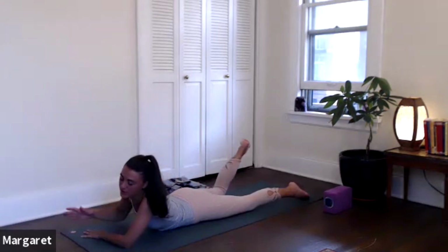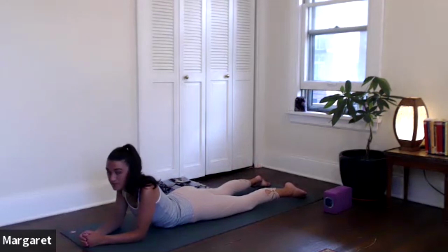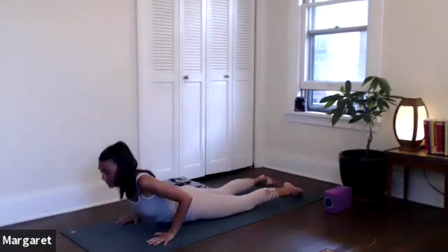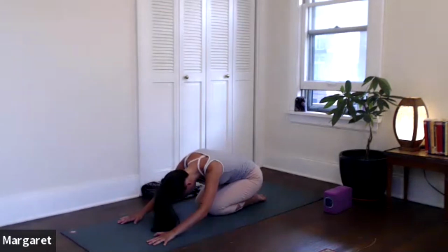Take Sphinx pose. Elbows under the shoulders. A few breaths here, just a few more. Exhale, big inhale. And we'll exhale into an awesome child's pose to really rest our back now. You can bring the knees together. That might feel really helpful at this point of our practice.